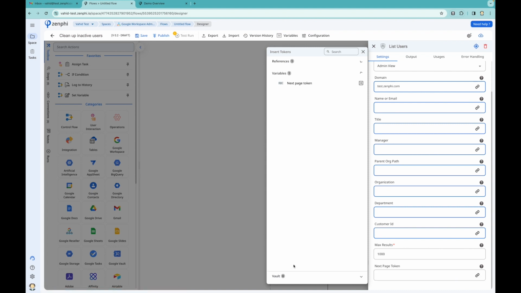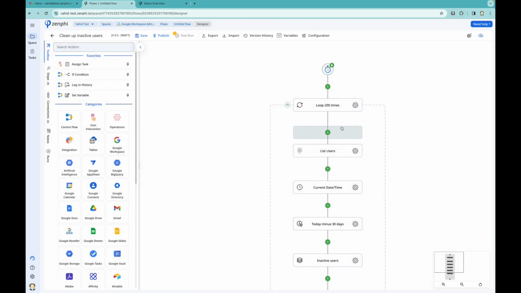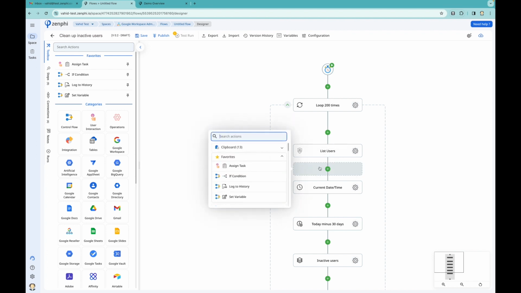But I'm sure you're asking the question, we haven't added anything to next page token. And that's right. First time it's going to be empty, so it's going to return the first 1 to 1,000. But once we have the result for the first time, I'm going to add the value to the bucket, to that variable.